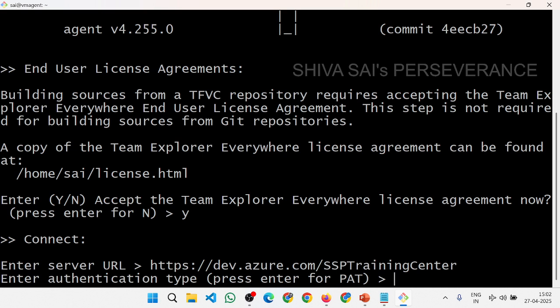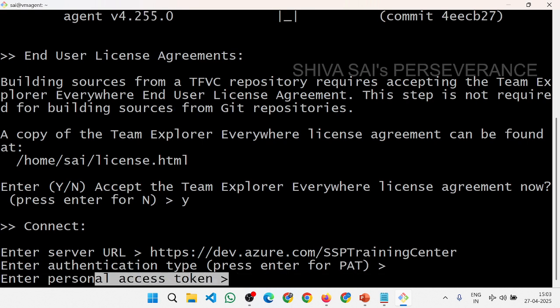It's an alphanumeric kind of token which is used to authenticate our VM agent so that it is connected to Azure Pipelines. We are using PAT. You can just click enter to use PAT, and you need to pass the PAT token now.